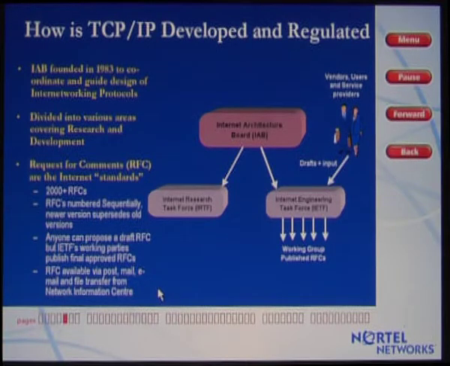For example, RFC 793 describes the Transmission Control Protocol, TCP. This RFC supersedes the earlier versions of TCP numbered 761 and 675. Draft RFCs can be submitted by anyone. Vendors, users, and service providers lead the working groups within the IETF. As a quick aside, a lot of good technical humor can be found in any draft RFC dated the 1st of April.